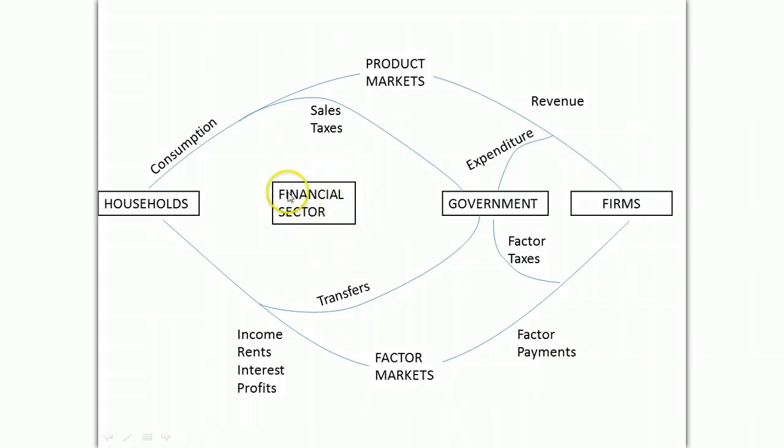But at present, there isn't a financial transactions tax per se. There are some taxes that are based in the financial sector, but it's largely households that pay them, but they come through the financial sector. So these would be the transaction taxes: stamp duty when you buy an asset, capital gains tax when you sell an asset, or capital acquisitions tax when you get an asset. So these are based on the financial sector. They're based on transactions, and they generally come from households.